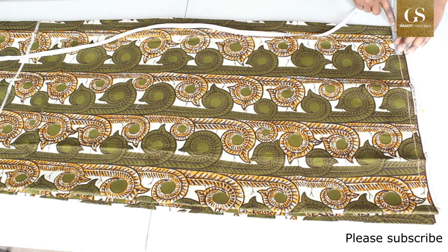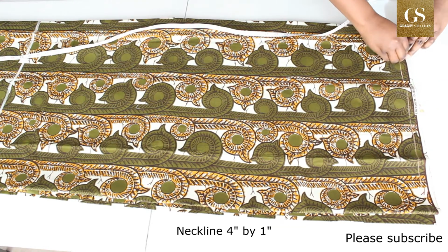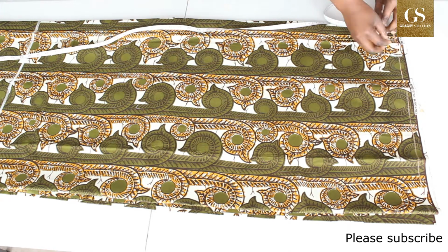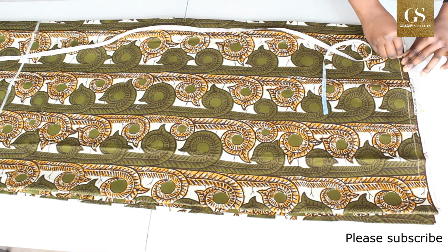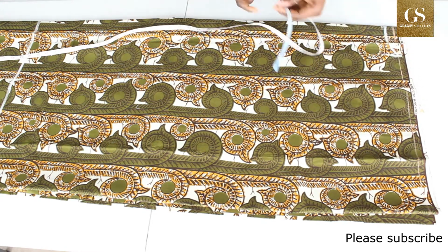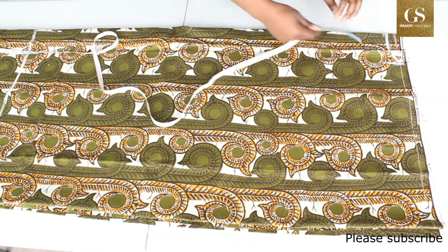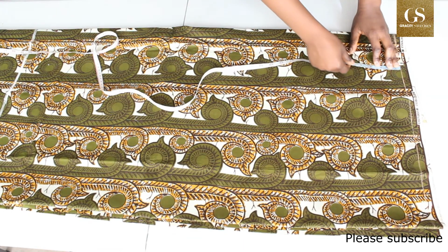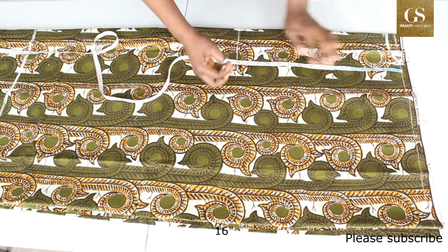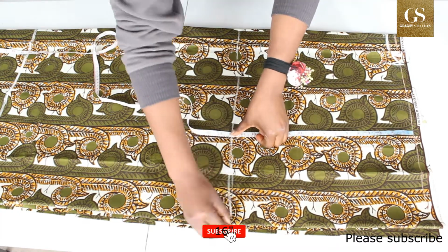For the neck width, I use 4 inches, and for the neck depth, I'm going to use 1 inch. So the 1 inch is going to be for the back, and then join it together. After marking the neckline, you measure from your shoulder to the waistline. From the shoulder to waistline is 16 inches.